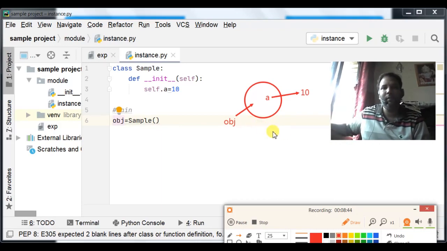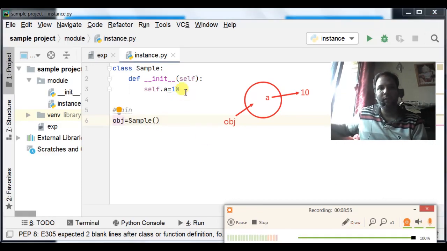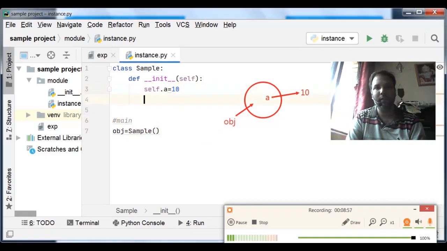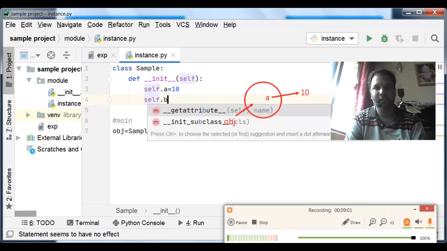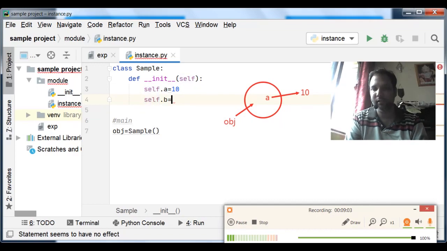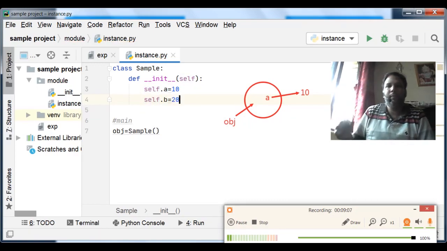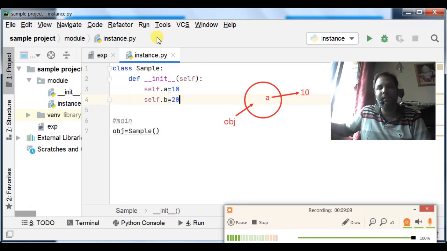Suppose I am creating another instance variable here, self.b. I wanted to explain these things in this class because it is very important, so that you can understand in a better way what actually happens.